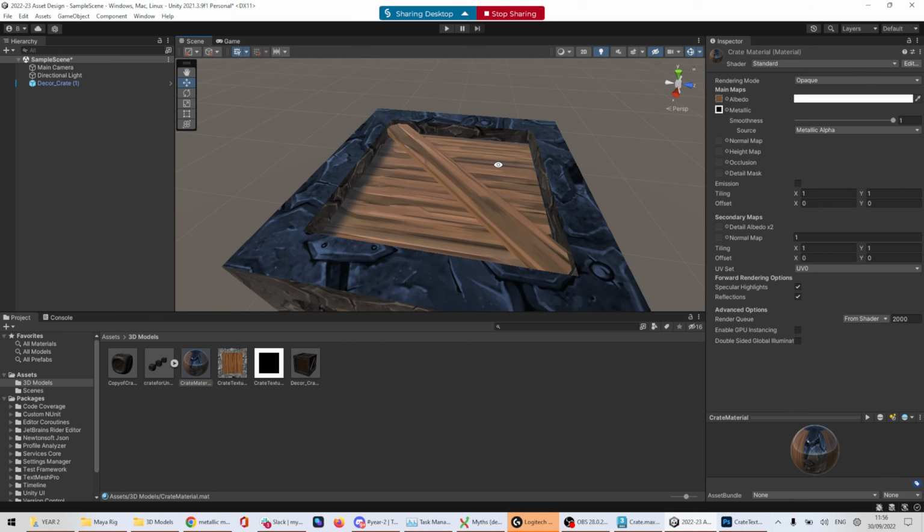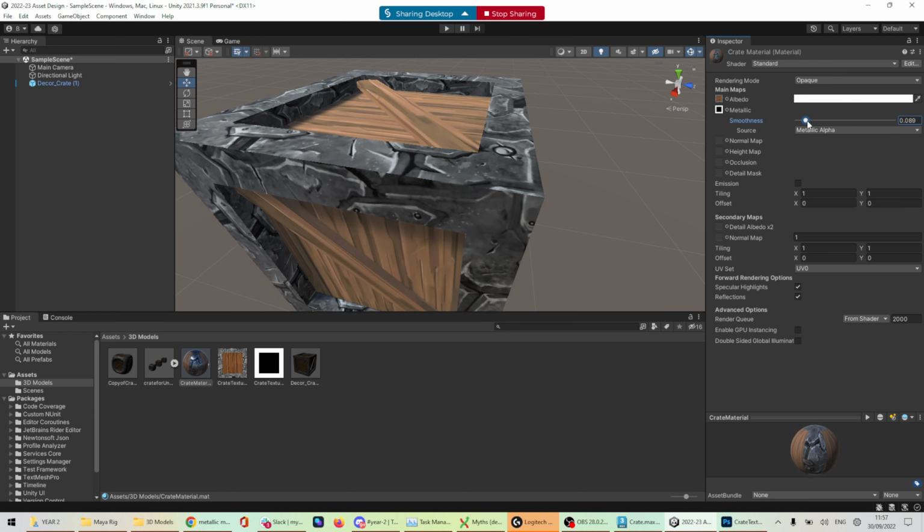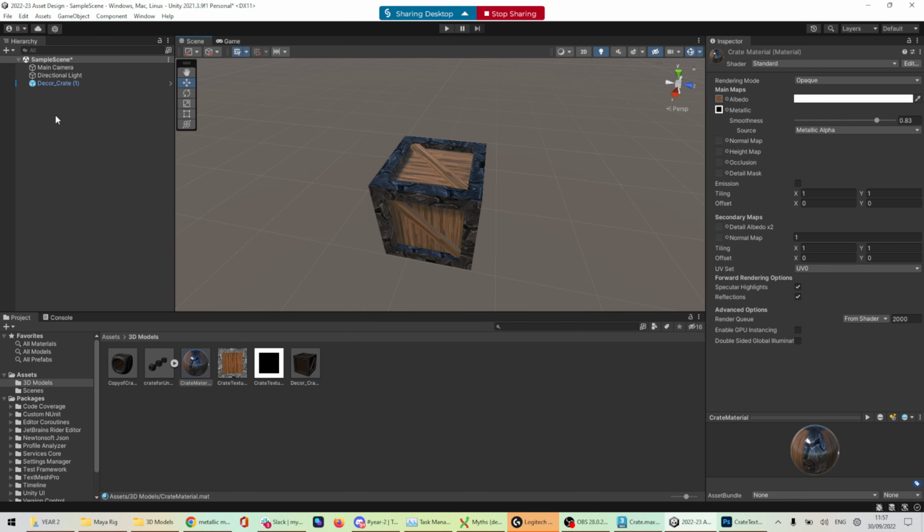And that's correct, what I was saying. Everywhere that is black is not metallic at all. Everywhere that is white is like 100% metallic. Okay? So this allows me to control. And then I have the smoothness slider here, and the smoothness slider is just a global smoothness slider. Let me put a light next to this so it's easier to see.